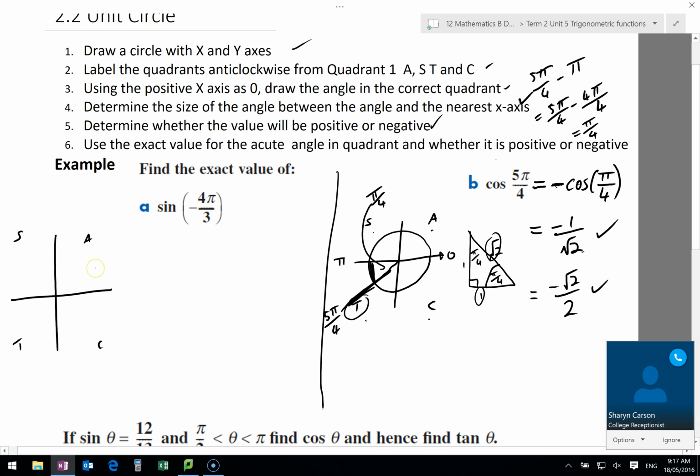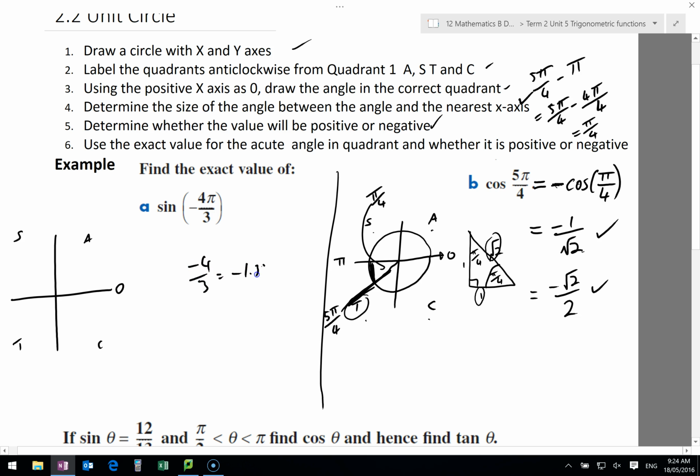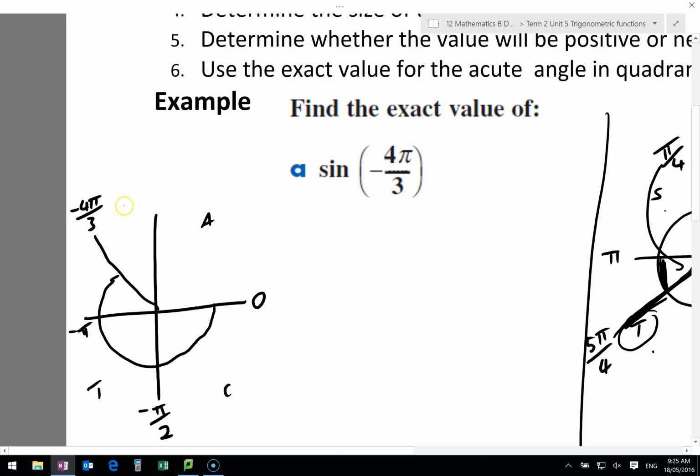So my angle is negative. Okay, so I'm finding sine of minus 4 pi on 3, correction. Minus 4 on 3 is like minus 1.33. So it's the same sort of scenario where we're going in the negative direction. And we're going to go just a little bit past minus pi. So in the negative direction, that's minus pi on 2, minus pi, and over here somewhere will be minus 4 pi on 3. In the sine quadrant. Okay, so I've done most of these steps.